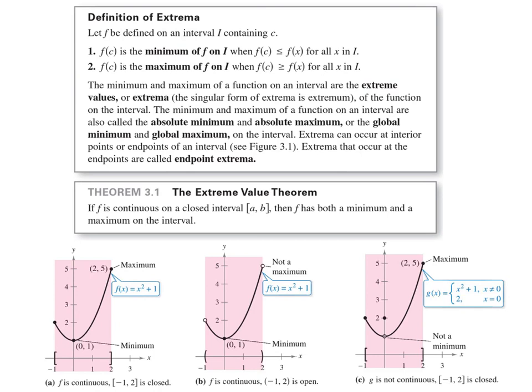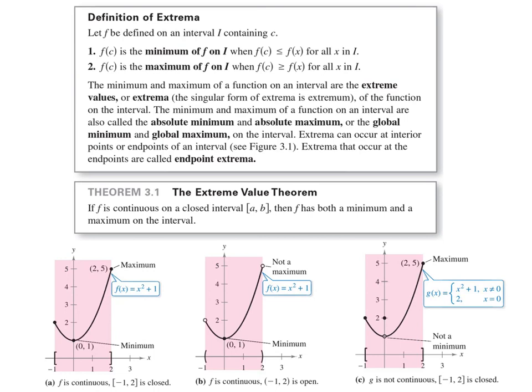Personally, the easiest way that I identify mins and max or any kind of extrema is by graphing the function itself. It's pretty obvious when you look at a graph of something. So for example, if I take this graph here, this point 0, 1 is my minimum and this point 2, 5 is my maximum since it's its highest and lowest points.